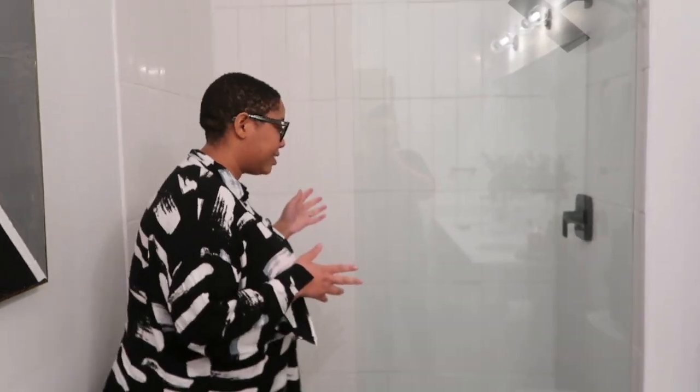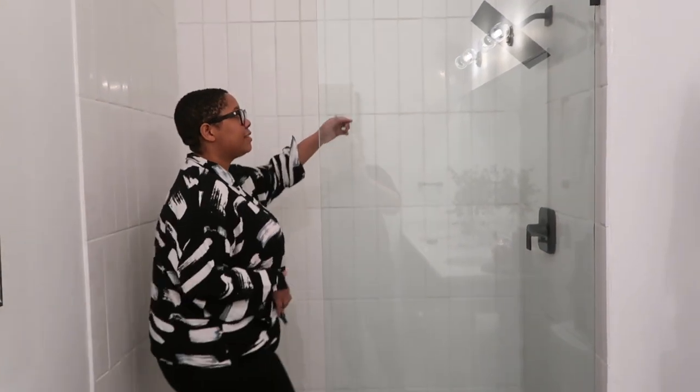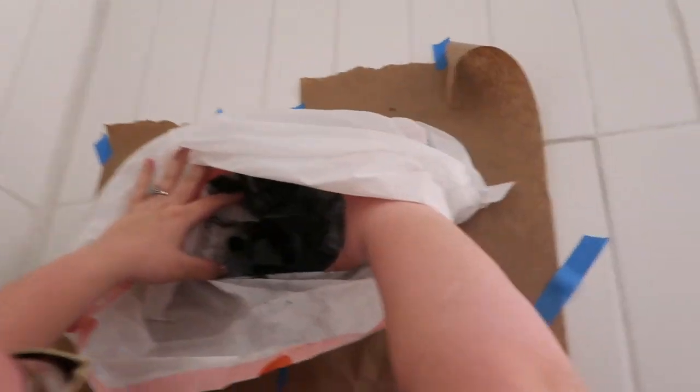In here I actually ended up doing the same thing — I had to spray paint a piece back here because we could not get it off. I spray painted it using a trash bag and some paper taped down to mask it. You'll never know, and that's okay with me. You just have to be creative.